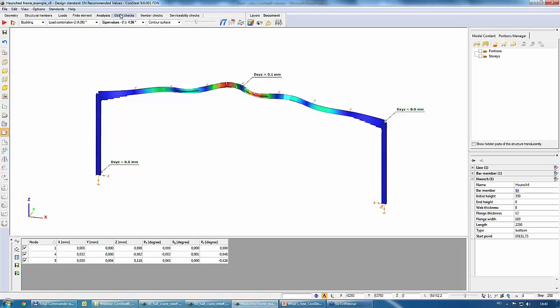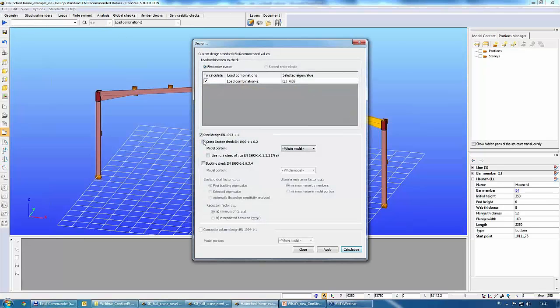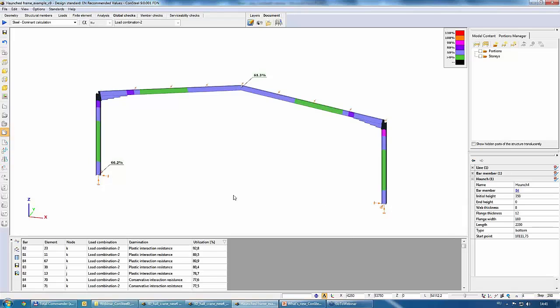And if we move on and see the global checks, first for the cross section only, and calculate, what we see is that the utilization is dropped down significantly. So based on the elastic analysis earlier, the highest utilization was 108%, and now it is 92% at the top of our column.